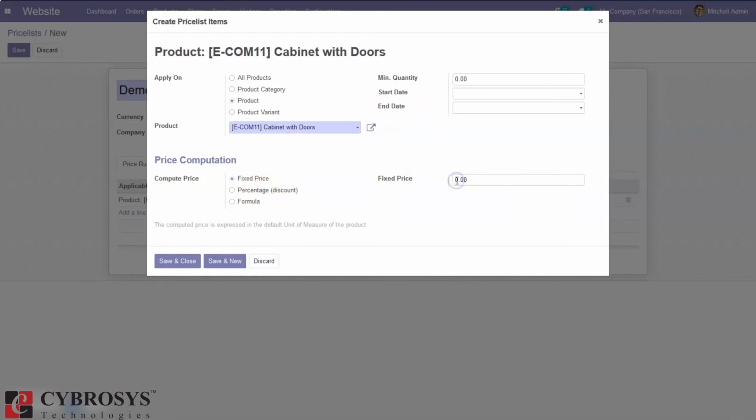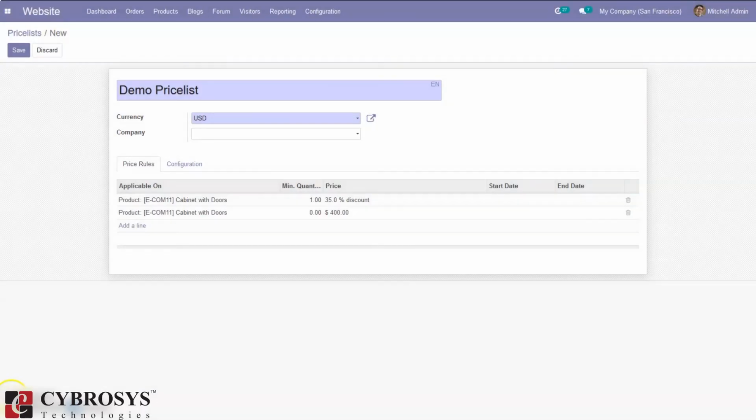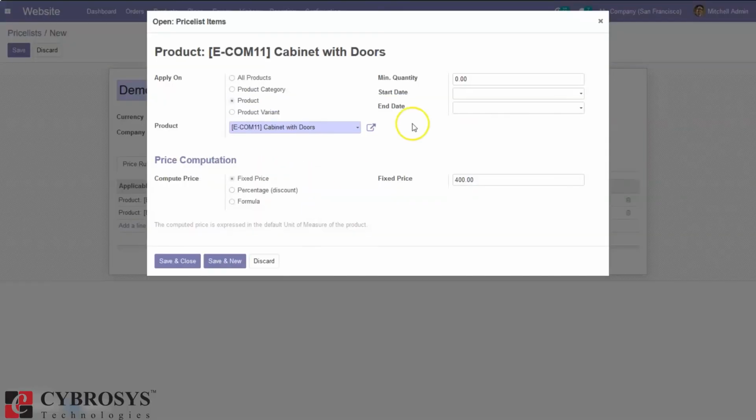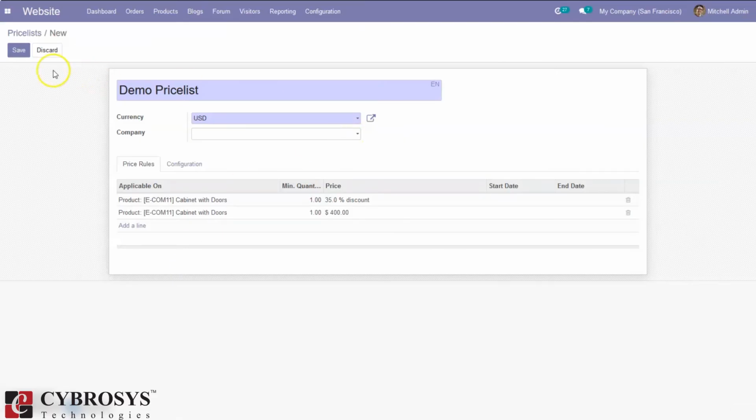Okay, so I can apply fixed price. So you can see two price rules are added for the product. Okay, now we can save the price list.